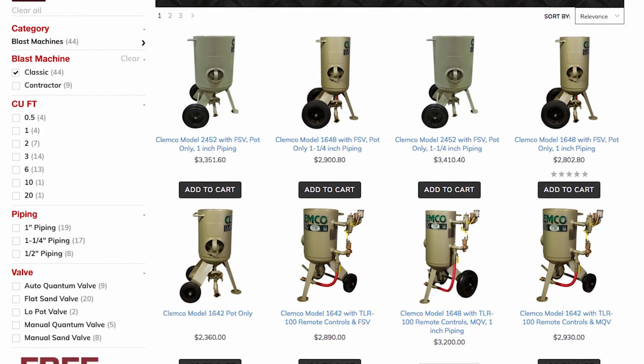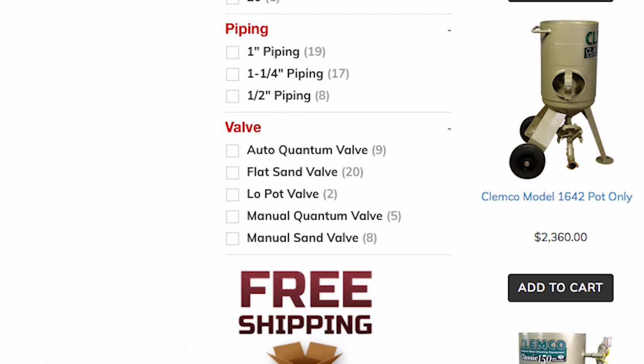Correct. And additionally, you can also determine what model blast machine is right for you through the media valve. Right. Depending on the job and the media type you're going to be blasting with, you're going to need to know what media valve you want, because not all media valves work the same, and not all media valves can be used on the same type of media.